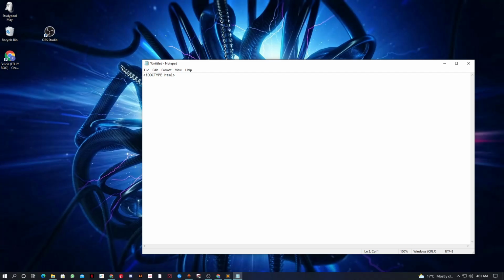So the next thing you're going to write in your code is the language, which is HTML. And also you define the type of English or language that you are using. So to do that, you use lang, then equal sign, then quotation marks en, that stands for English, then you close it.